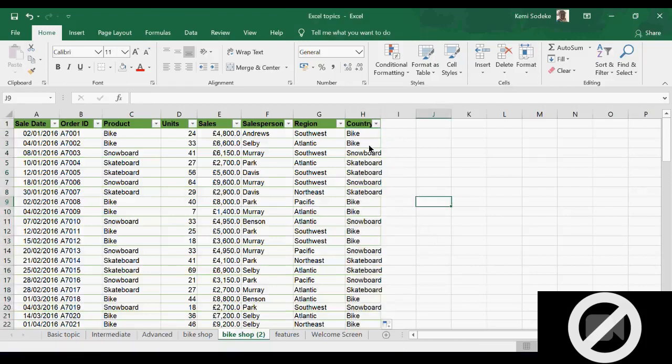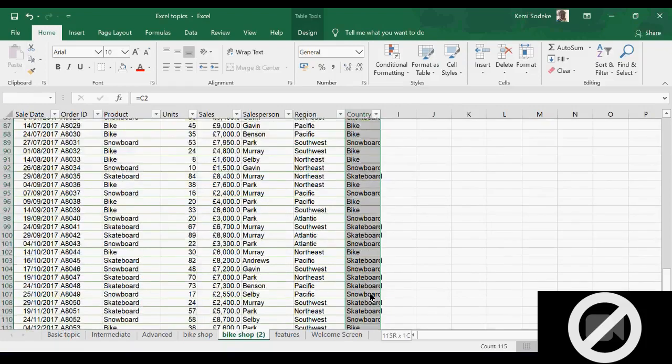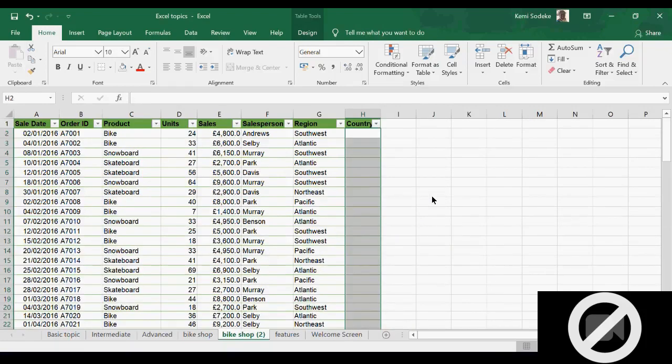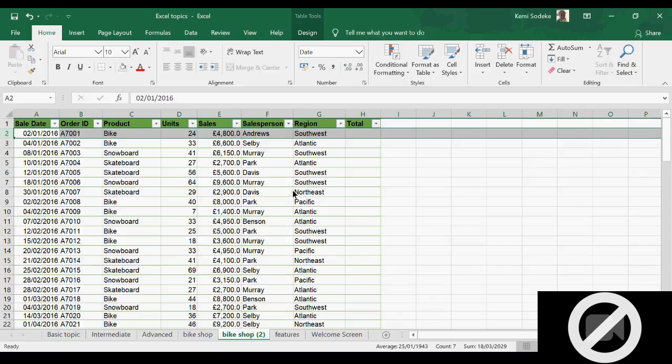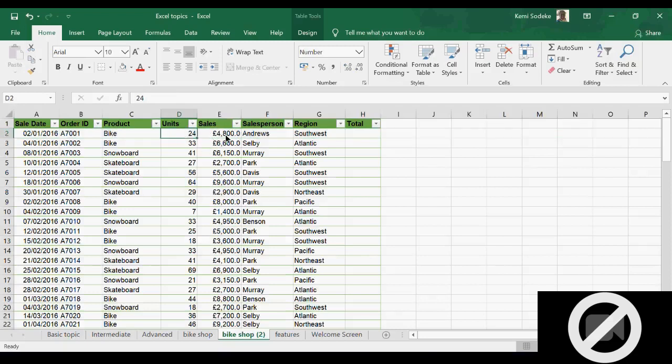When I press enter, what table actually does is, this is not doing it properly. I'm going to delete that. So let's say, let me make it just a formula. So total. I want to know the total sold. So on column 2, 24 units were sold. Let's assume this is per item sold. So I want to know how much that was. That will be equal to 24 times this, and enter.